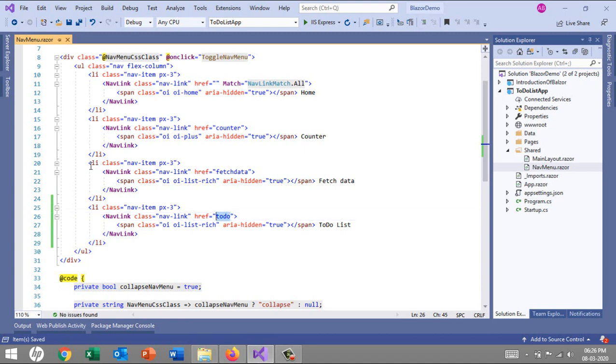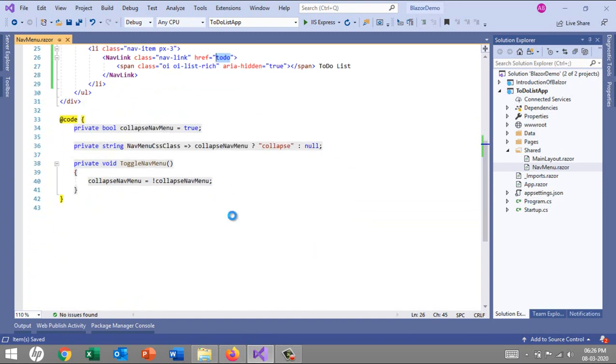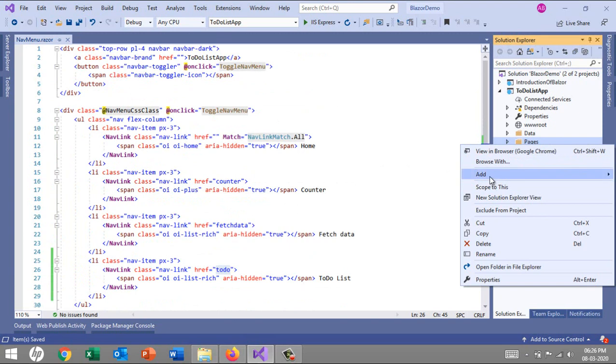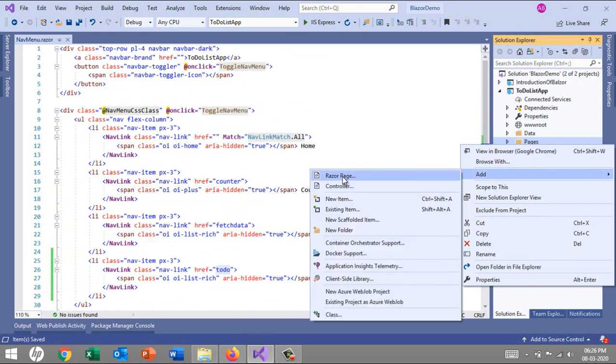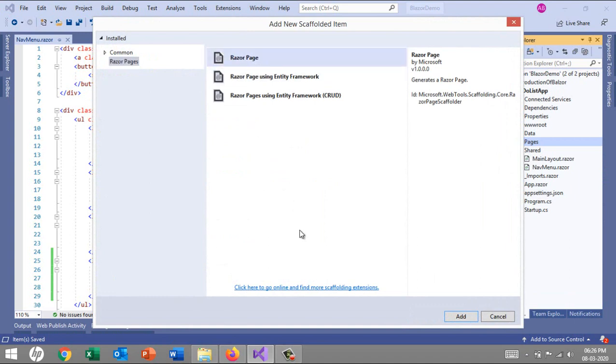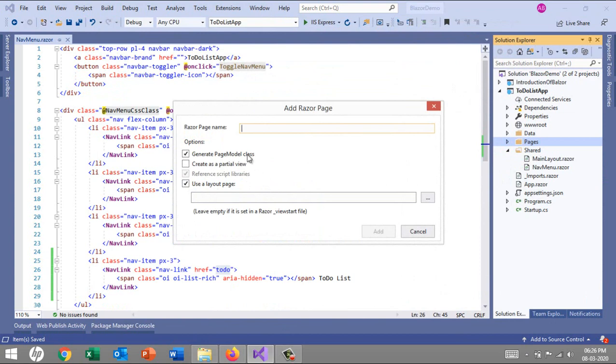Okay, so where will be the href? So we have to create our page that is similar to the to-do for the navigation purpose, right? Okay, so I'll add a simple Razor page.